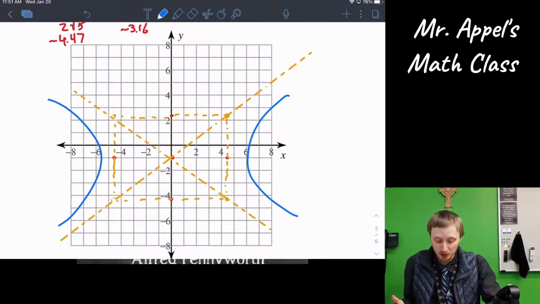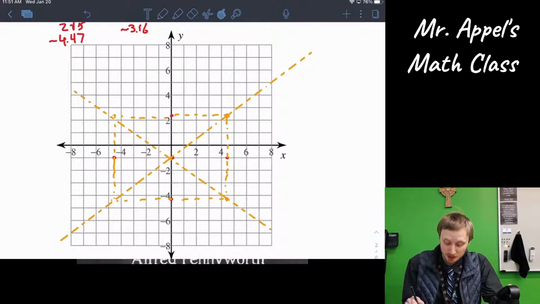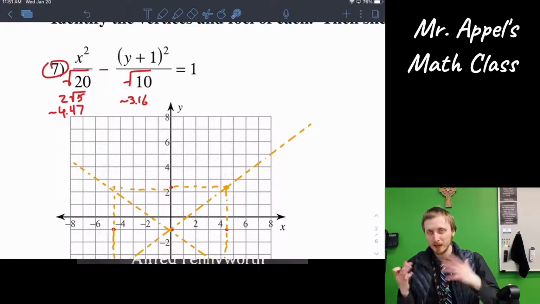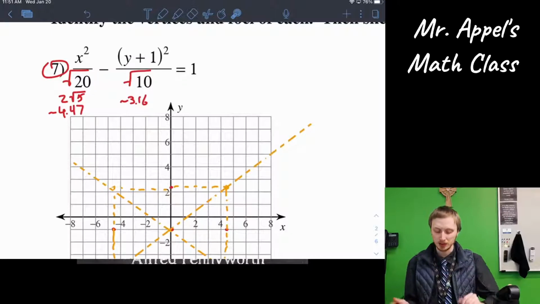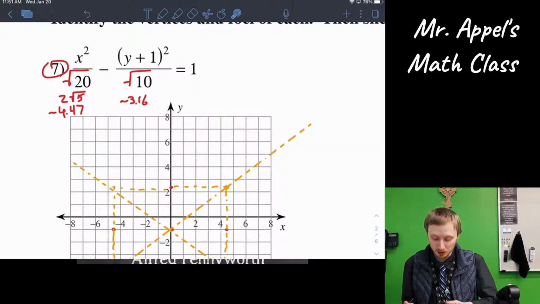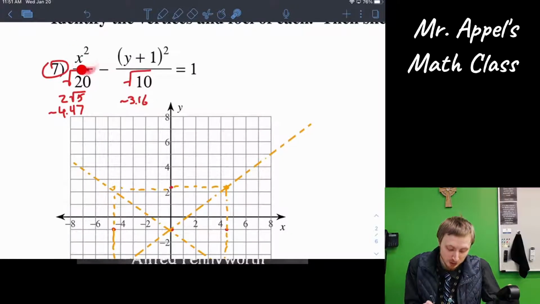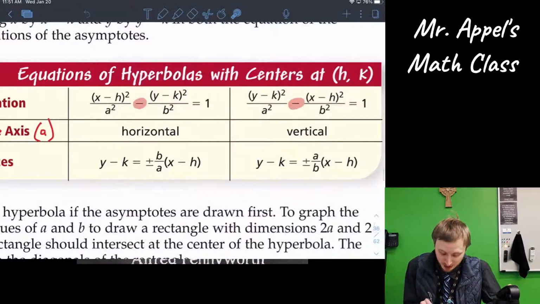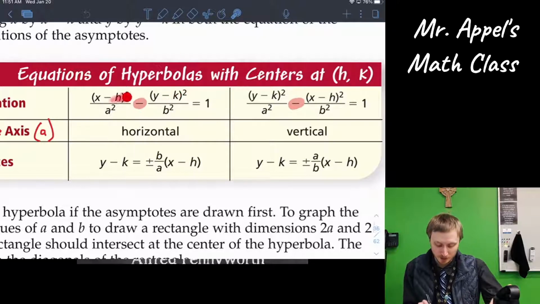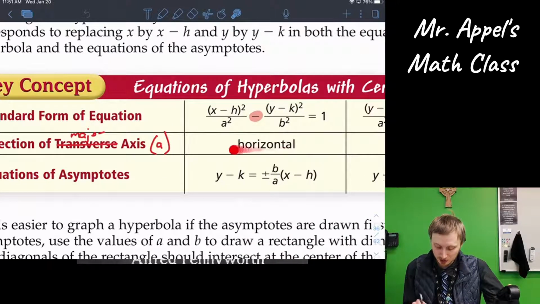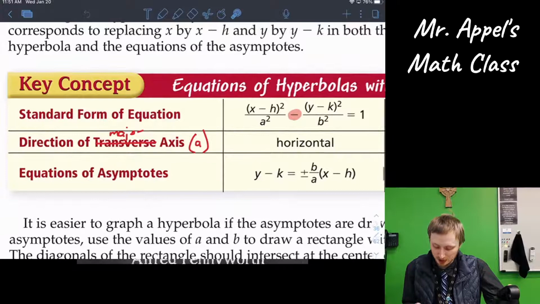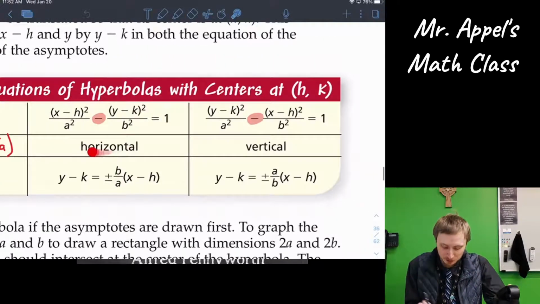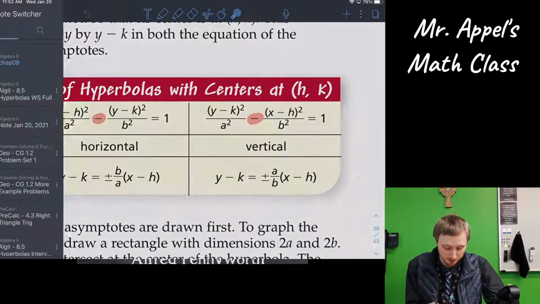This is one of the major changes from the process of doing the ellipse. With the ellipse, you were just comparing which one's bigger versus smaller. That determined if it was a vertical or a horizontal ellipse. Vertical versus horizontal hyperbola is based on which one comes first. I have x minus y first. It's a horizontal hyperbola. The transverse axis, not necessarily the longest one, but the most important, goes horizontally.